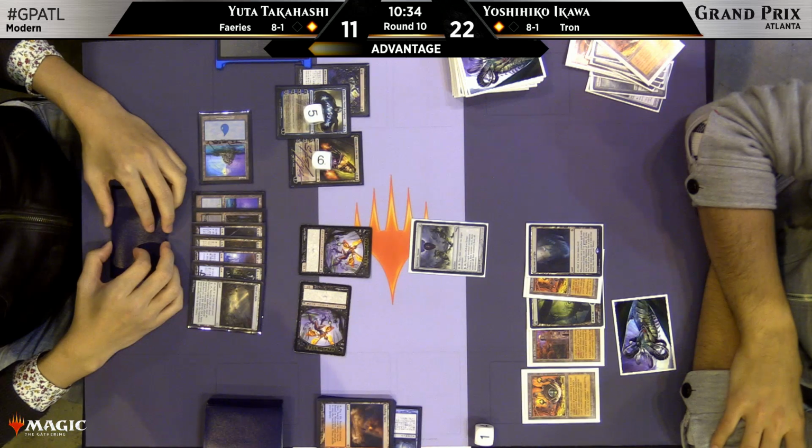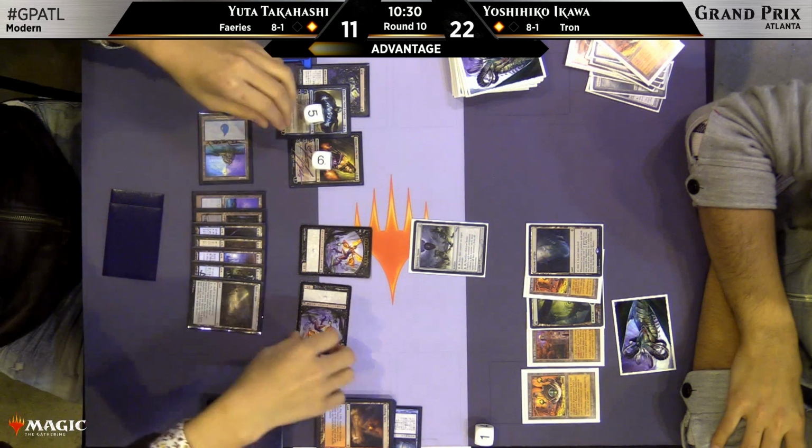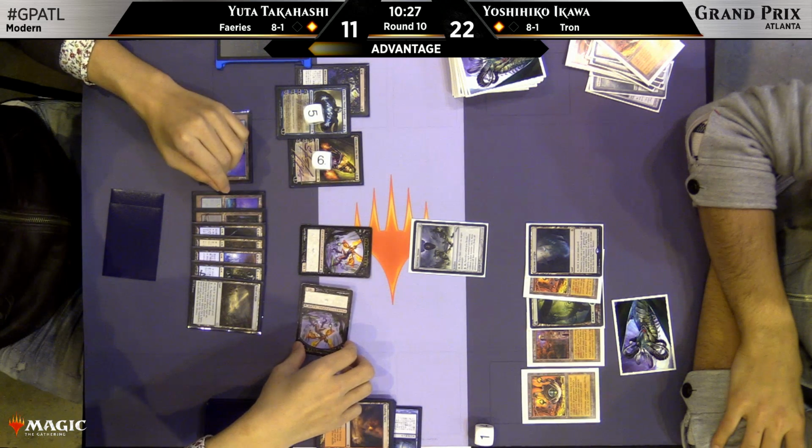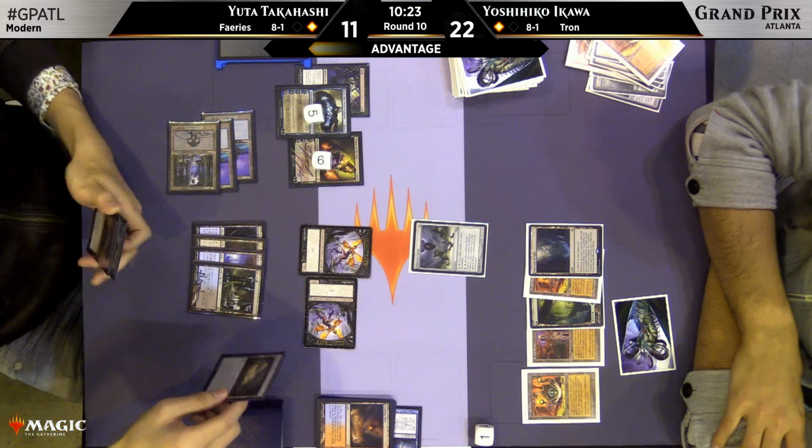Yeah, and he hasn't Surgical'd the Tron piece yet. No. And now he doesn't know his opponent's deck, right? But he has Field of Ruin, so he's not worried. Even if his opponent just lands Tron, he can just Field of Ruin that. That's right. And it doesn't actually change anything.